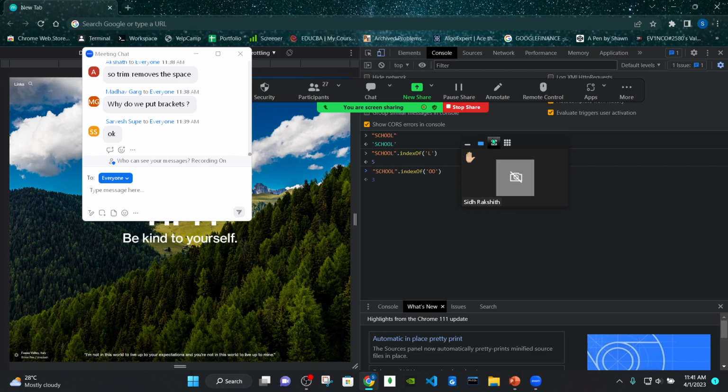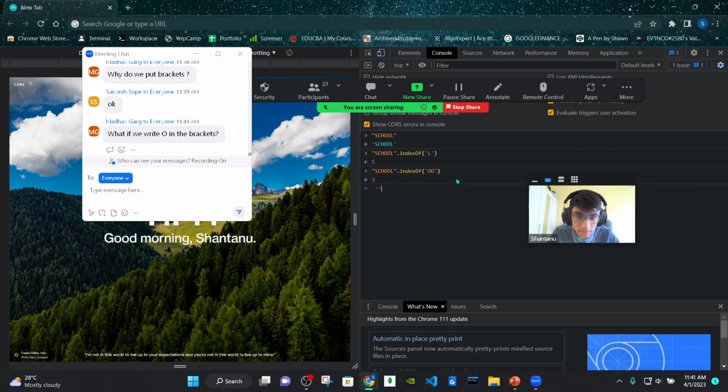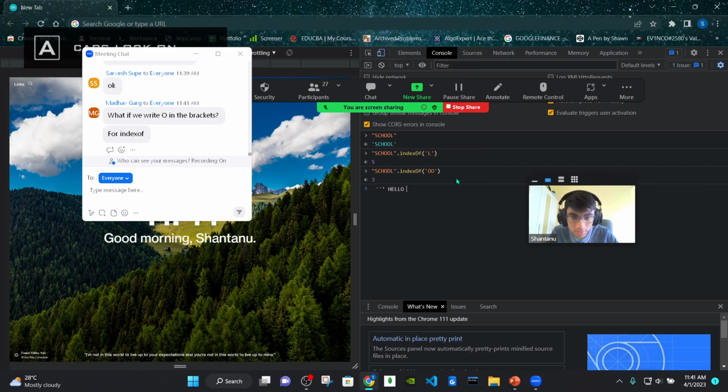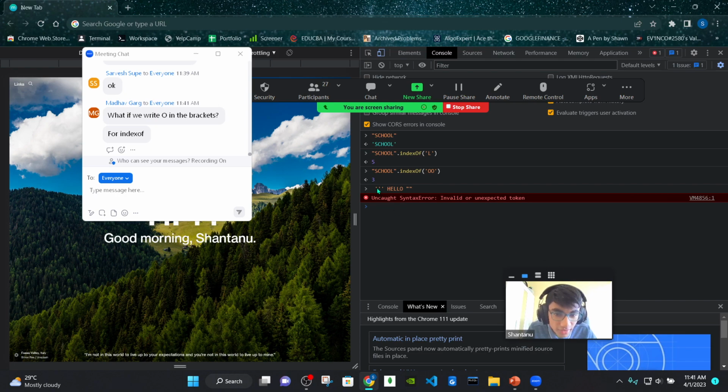I'm sorry, I forgot. I was going to ask, what if you type three single quotes, then write a string, and then only use two quotes to end it? So I type three single quotes, I write string hello, and then use two single quotes. You can see it says invalid, unexpected token.